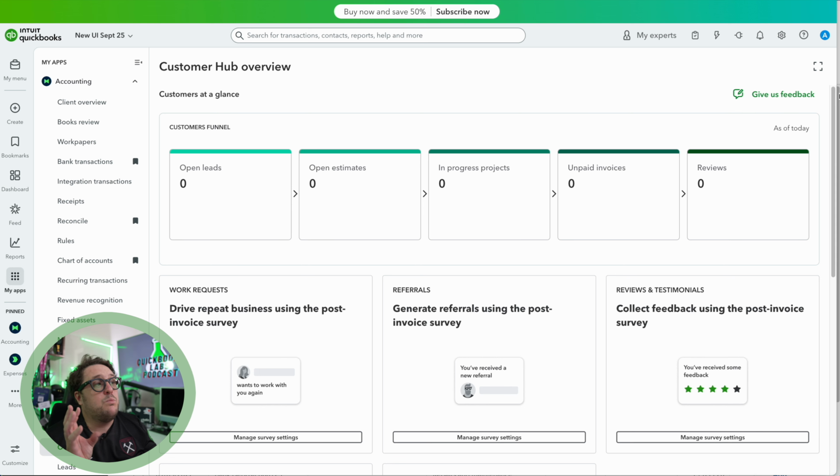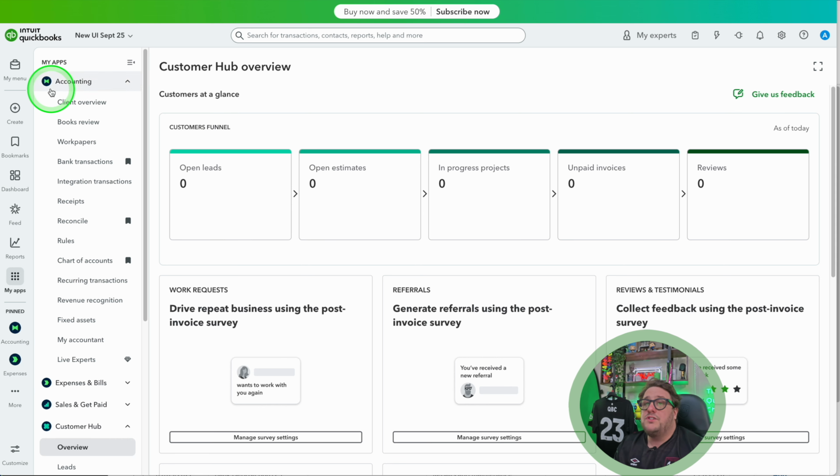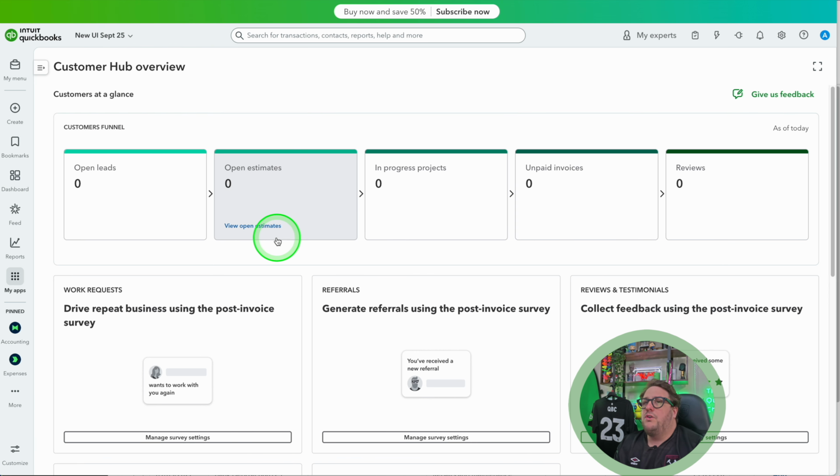The other nice thing is once I'm in any of my QuickBooks pages, so customers, transactions, things like that, then I do get this new left-hand panel on the left-hand side. I can quickly go to where it is, and my view is to keep this open as much as possible. There is an option at the top left-hand corner to close that down to give you a bit more real estate if you need it.